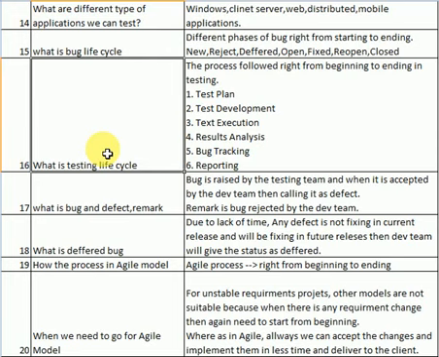According to that plan, you need to start the test development, preparing the scenarios and test cases, and performing the internal peer reviews and lead reviews on those scenarios. Next, test execution, performing the test cases on your application, and you need to verify which test cases are getting passed and which are getting failed. Next, results analysis. You need to analyze the results. What test cases are passed, what test cases are failed. Failed ones, what do we need to do?